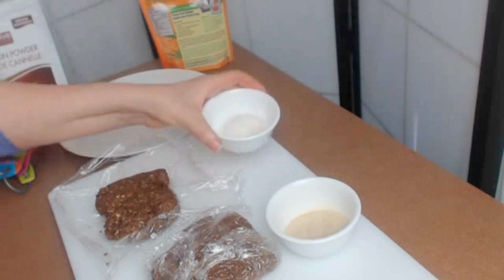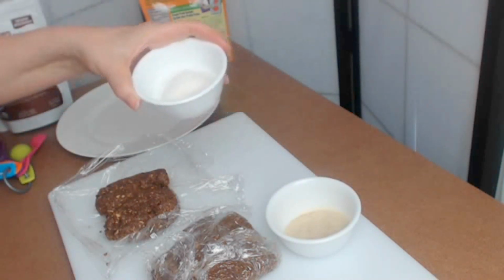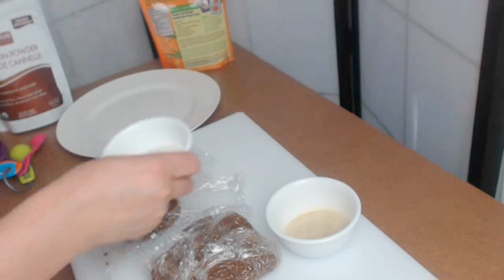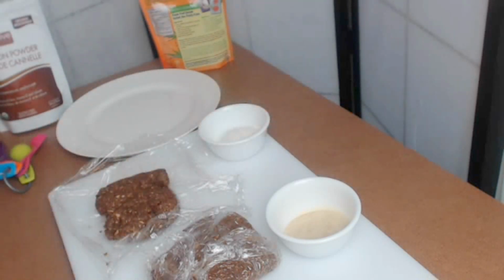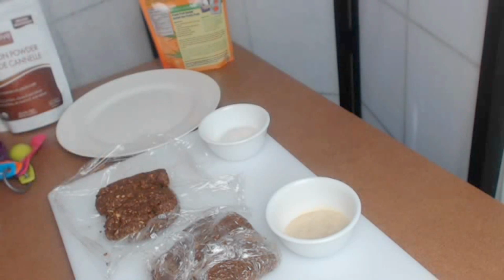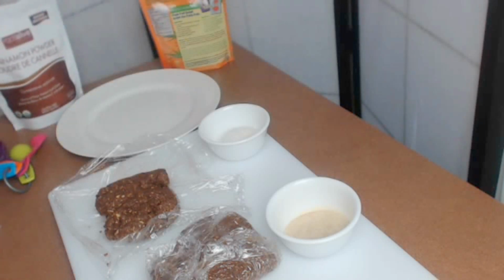The other thing you can do is use shredded coconut. And so what I'm going to do is use the shredded coconut for the peppermint one, and I'm going to use this one, the sucanat one, for the plain. Now something else you can do with the sucanat is you can add some cinnamon to it, and that would be really tasty as well.